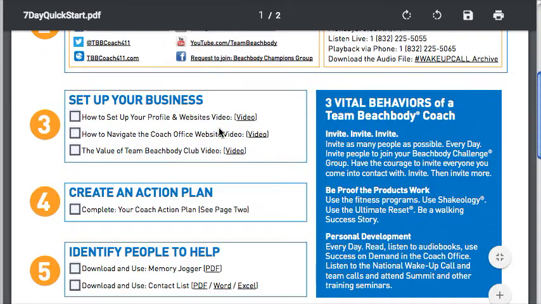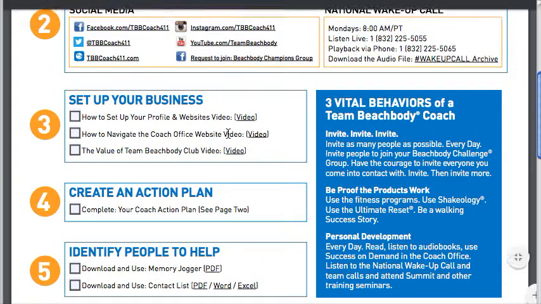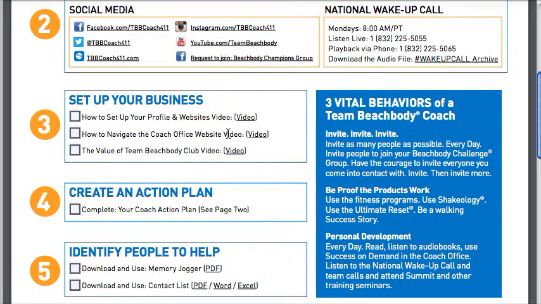Let's take a quick look back. Yep, 2 others. How to navigate the Coach Online Office, which is exactly what I was flipping through back there. It can be a little overwhelming at first, but think about this. You're starting a new business, you're starting a new job, and when you get into your new office, you just want to know where your desk is, where the bathroom is, where the copy machine is, and that's kind of what we're doing at this point in your business. We just want to show you and give you all the tools that you need to be successful in your business. So these videos are going to help set you up so that you understand your online office.